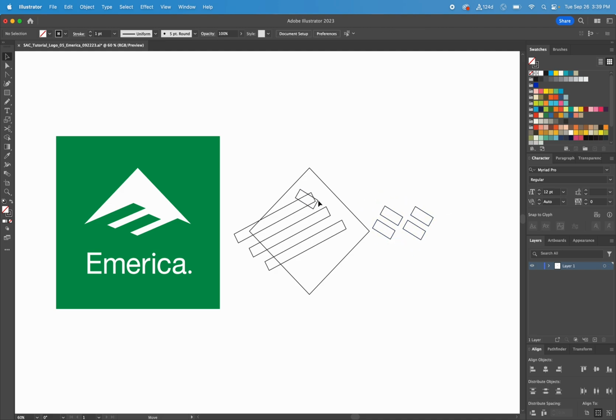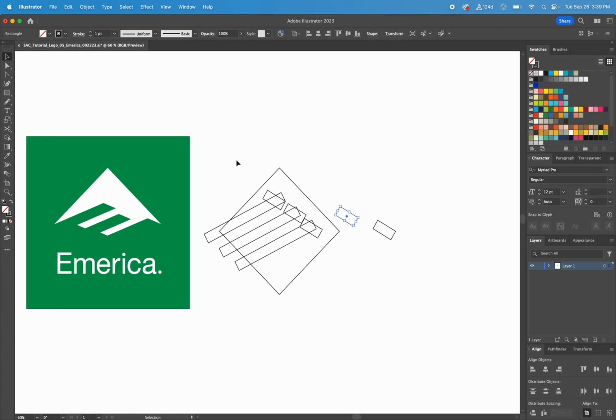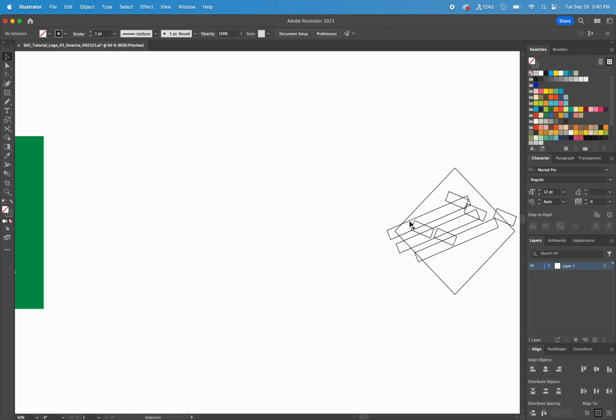So bringing these in, and we can use the shape builder tool in a moment to come in here with this part of the E, and then we're going to use this to edge away into the top. And then these are going to go along the top here. So a lot of simple shapes. I'm going to jump to one that's already lined up just perfectly.